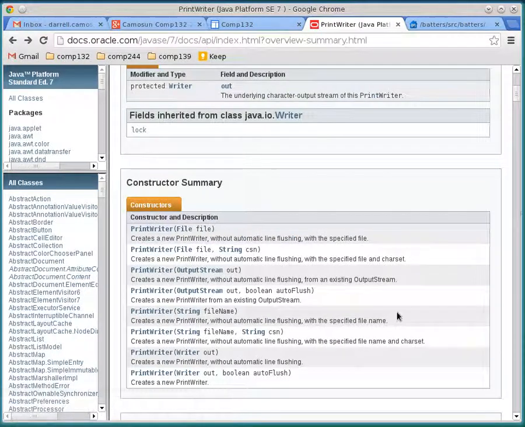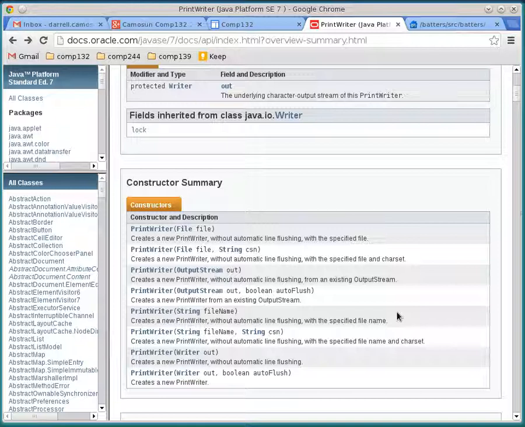So there's the documentation for PrintWriter. The one thing I always find convenient about going and looking at the actual Java documentation is that it's very easy to find the constructors, which is sort of handy. It's not as easy, I find, in Eclipse to find constructors for things that you haven't written yet. Once you've written them, you can type variable dot and get all of the methods pretty easily, but seeing the constructors, sometimes this is the easiest way.